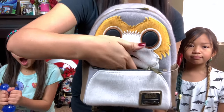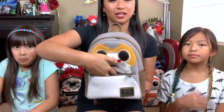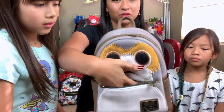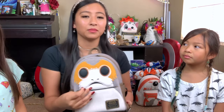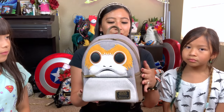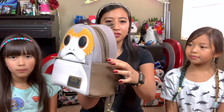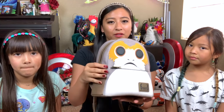With the other bags the inside is the same leather material, so there's not as much give. This one does have some good because it's fabric inside, so you're still able to fit a good amount of things in there. Like for me, I normally keep some tissues, hand sanitizer, and all of that. But otherwise it is the same as the other bags — you've got the big main pouch as well as the two side pouches. And I am able to fit my phone in there.